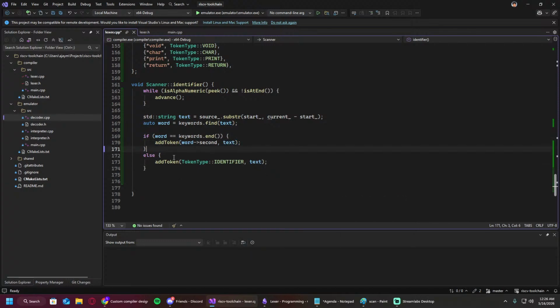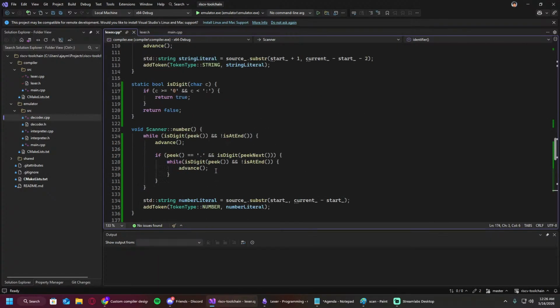Perfect, it works. I was hoping there wouldn't be any random errors. Perfect, that works. But yeah, that works. Okay, that was quite interesting, to be honest.